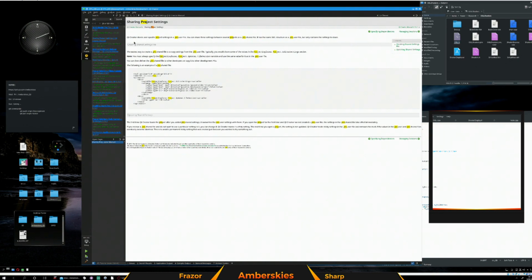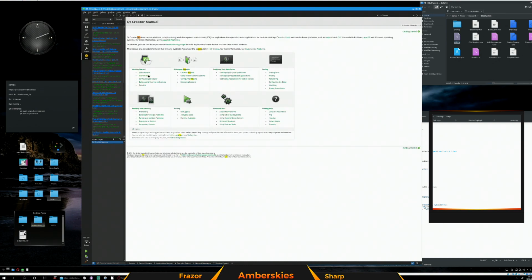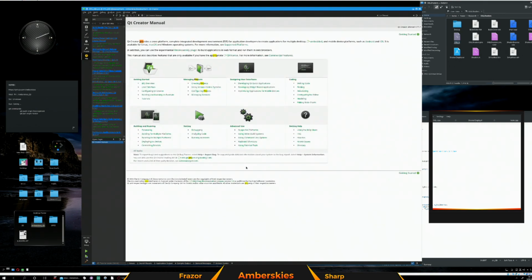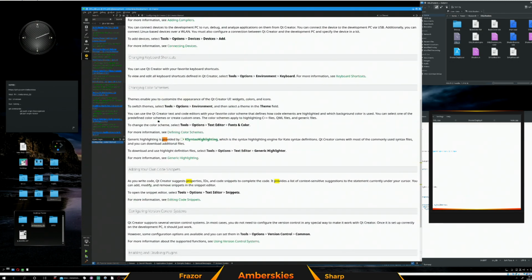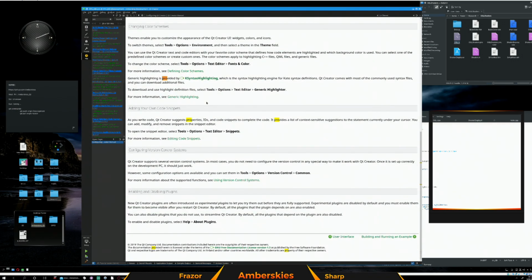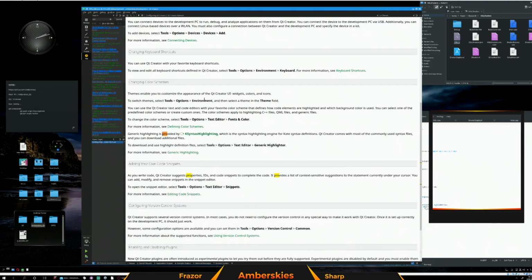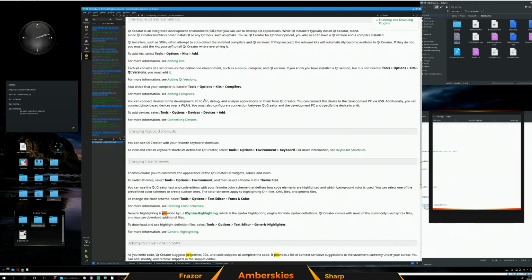Oh, that's XML. Is there anything here? Just shout out if there is. User interface configuring. No. You can write your own plugins for this, by the way.